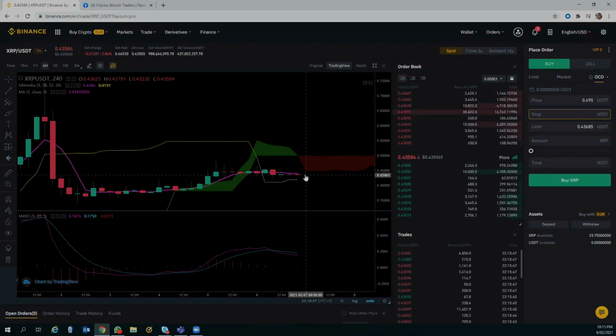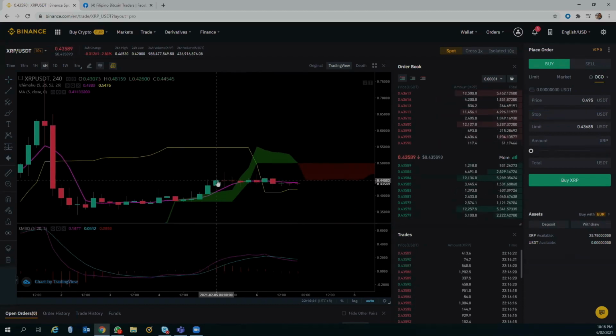On the other hand, let's say the price goes down here. Usually this is a support, so the price will also bounce back up. But there are some cases where there's a massive dump, like this one, for example. Then imagine if you're not in front of your computer, or you're doing something, and when you come back, the price is already way below here. So sayang. Let's say you've been holding it for a few days, then suddenly the price falls here and you lost a significant portion of your gains.